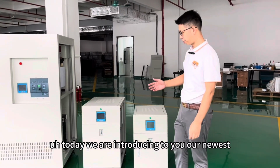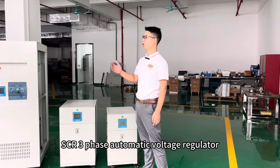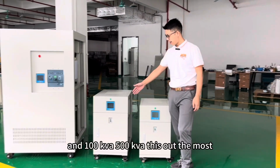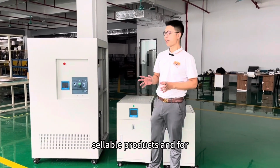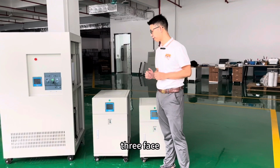Hello friends, today we are introducing to you our newest and most reliable SCR three-phase automatic voltage regulator. As you can see beside me, we have 50 kVA, 100 kVA, and 500 kVA. These are the most sellable products among contactless SCR type three-phase automatic voltage regulators.